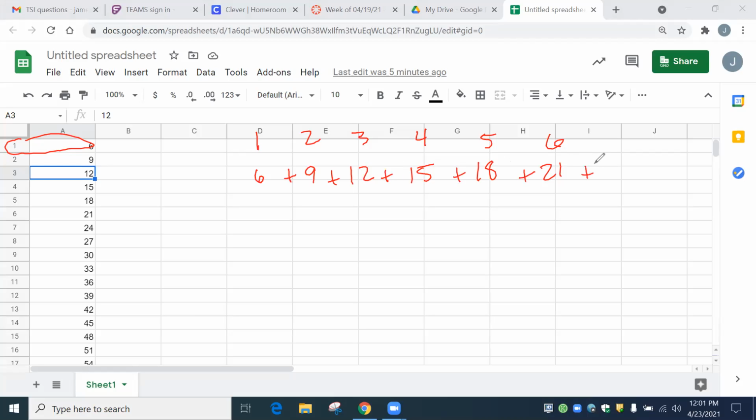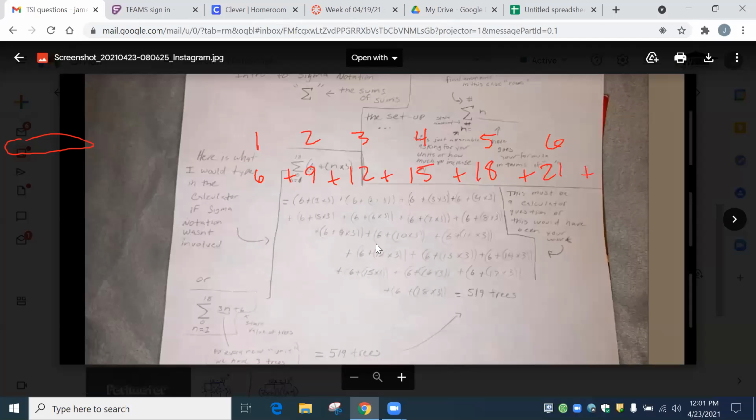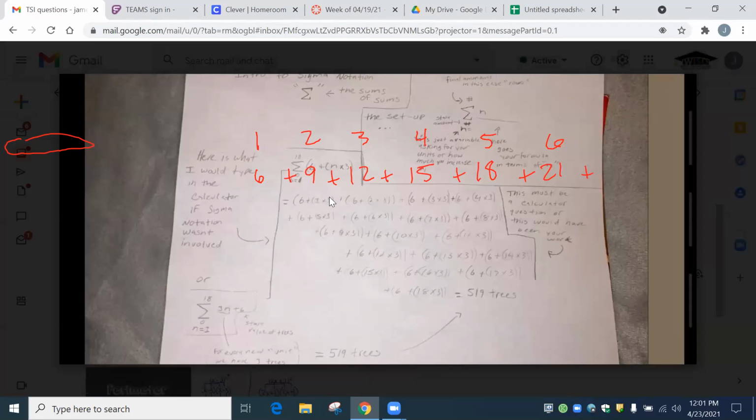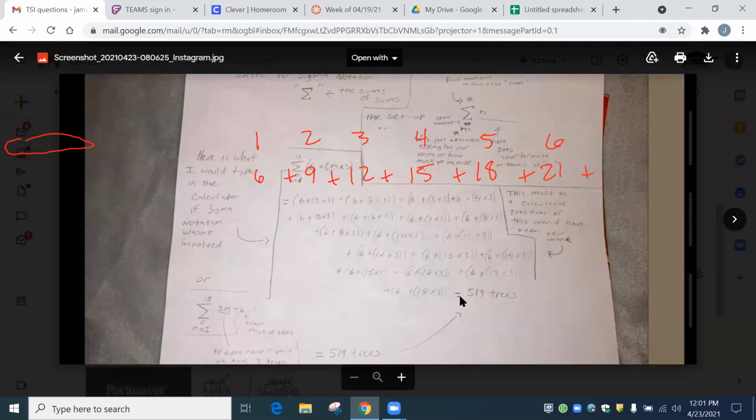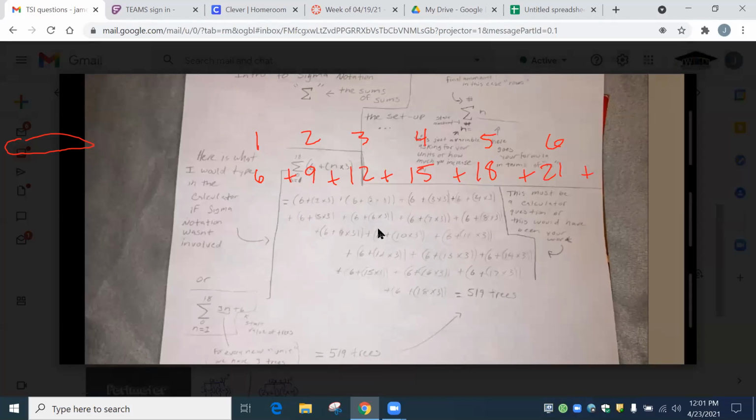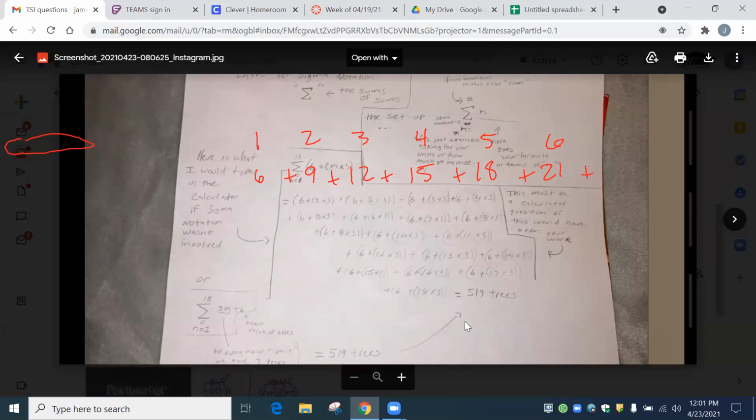I was just looking to see if there was something more easy than this right here. So this is kind of what I would do. It is what your friend did as well. Your friend just did it in a really more complicated way. So instead of just adding 3 to the number before, he was always taking 6 and always adding it to 6, which is correct. It's not wrong. The only reason he got this wrong answer is somewhere when he was adding all these back up, he had to have forgotten one of the numbers. So that's probably the only reason, because all the work is good right here. Other than the fact he did forget the first number would just be 6.